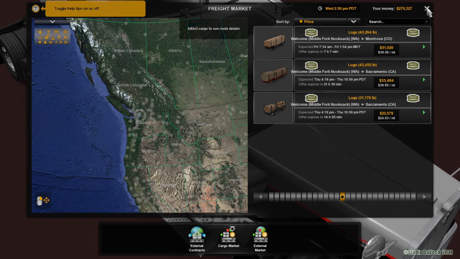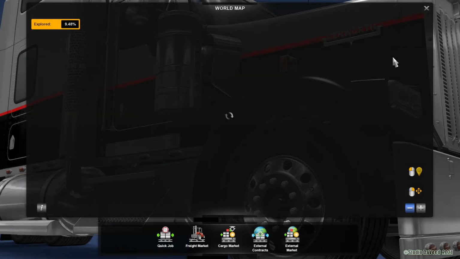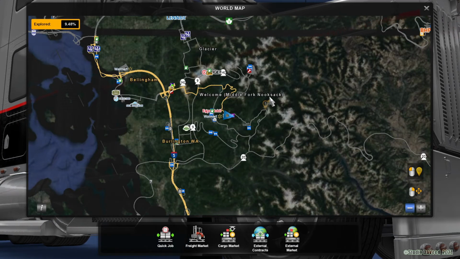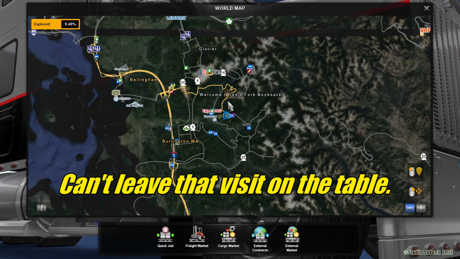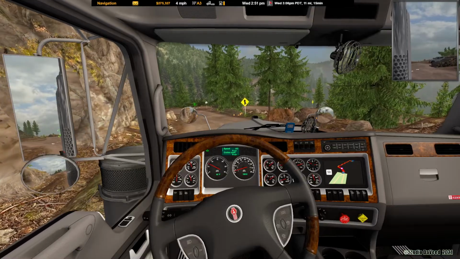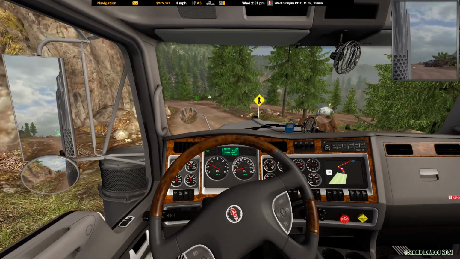All right. Well, we're just gonna go downhill, get back to Bellingham, and we'll hook up with the. Now, I do want to drive through Nooksack. Might have to get a garage up in this area. I imagine some of this is logging.